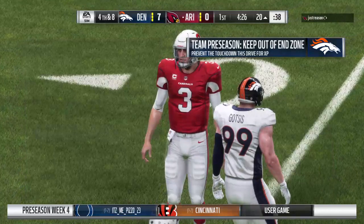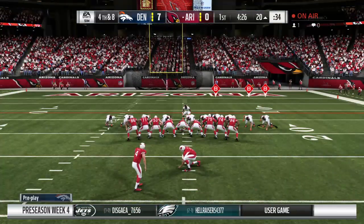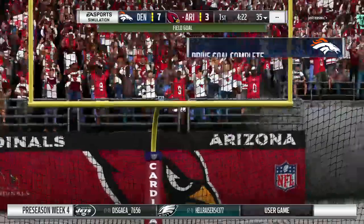They did allow them to drive all the way downfield, but once they got their backs to the goal line, they really turned up the pressure. Yeah, they let them get all the way down here. Now the field shrinks. They've struggled to convert, and that last incompletion brings up 4th.